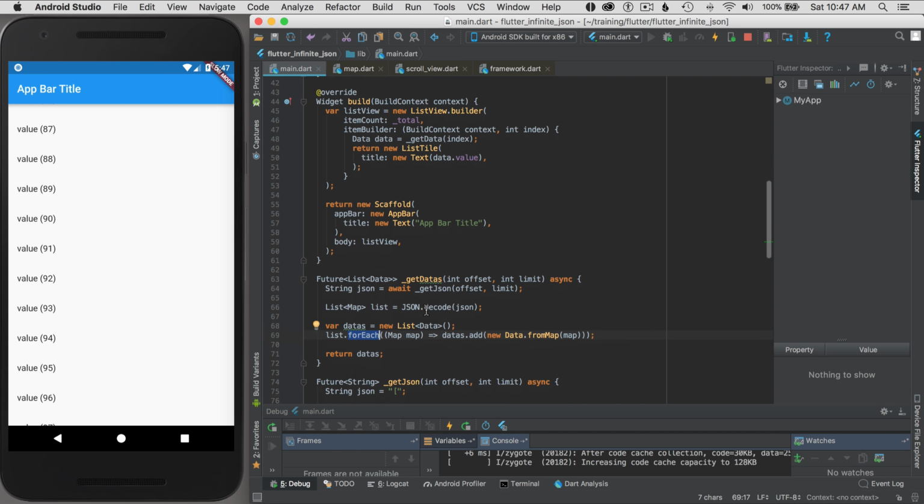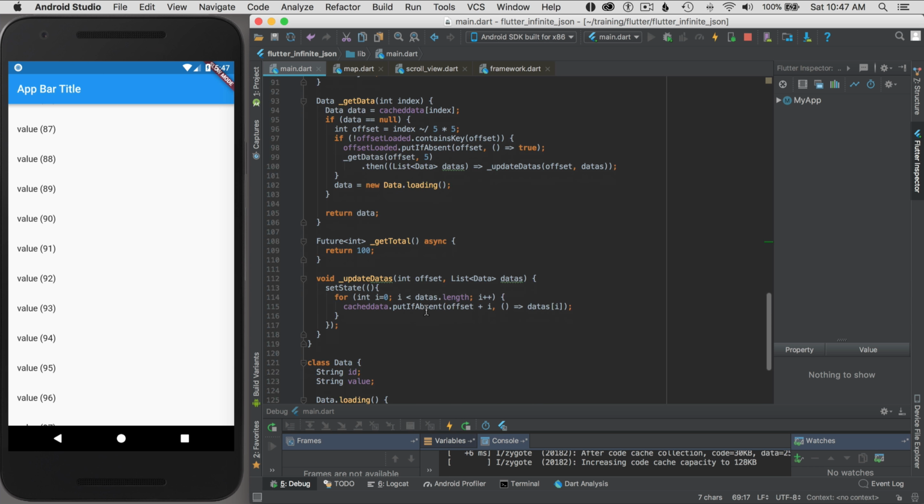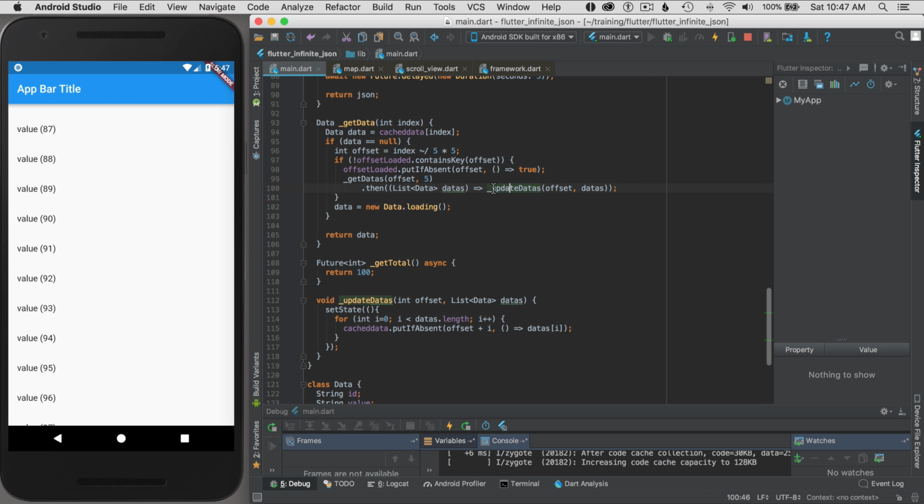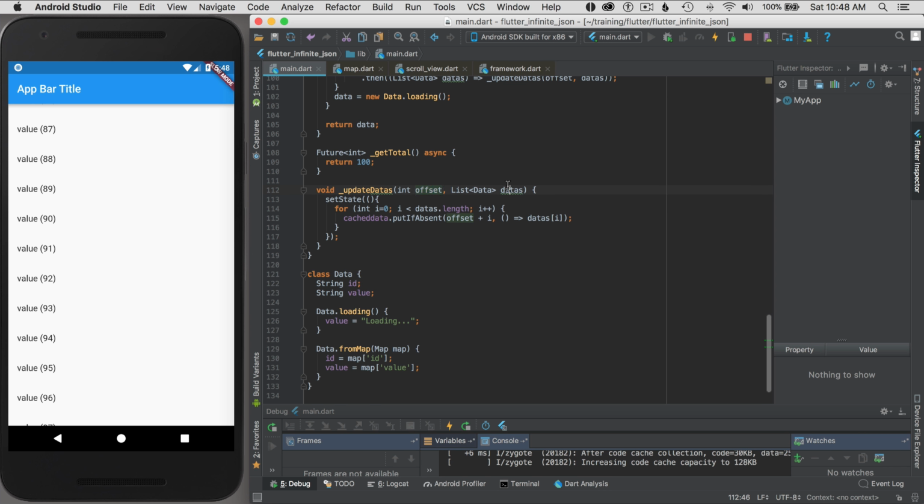And so I use the for each operation and map and send that map and instantiate that. Okay, so then back up to get data, or down in this case, because I created it later in the process. And so then I just say, okay, then I provide it with an anonymous inline function, which delegates to another function or method. And I'm going to go update data, and then I send it offsets and data into the method parameters. And I get the offset and data, and I say, okay, set state, because I'm updating the internal state variable for my widget, my stateful widget. And I just use put if absent, and I say add, okay, tell me which index it represents in the data set, and I give it the value of data and retrieve that from my list of data.